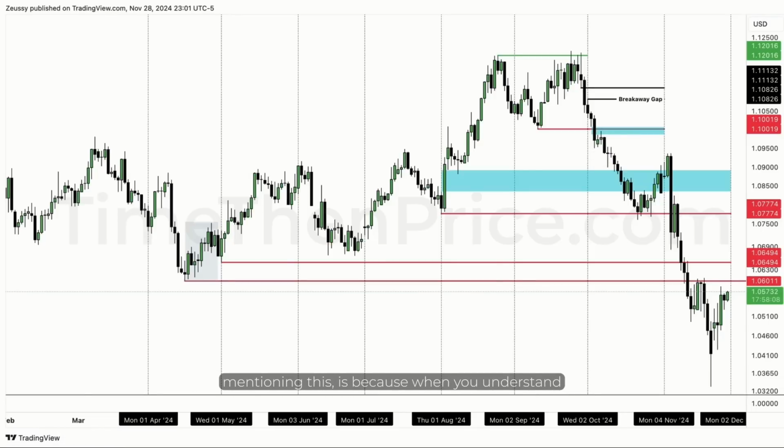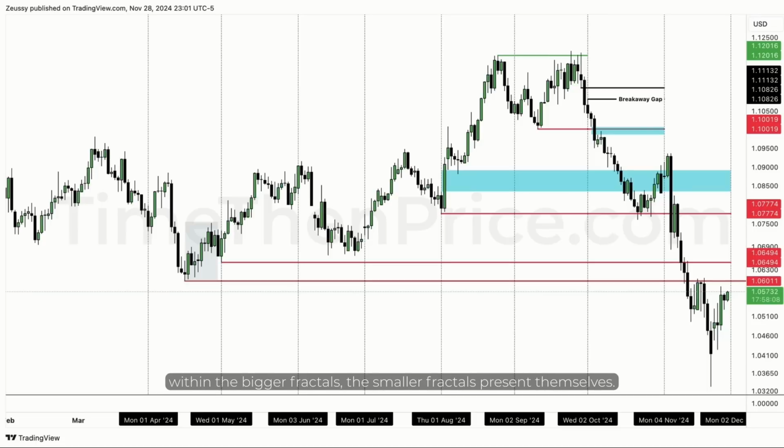The reason why I'm mentioning this is because when you understand the higher time frame institutional order flow and you determine that there's a higher time frame sell program in play, what do you think we can look for every single trading day? We can look for open high and we can anticipate market maker sell models to present themselves. Do you understand how I'm showcasing to you how based on a higher time frame you can anticipate all of the lower time frame teachings that I'm showcasing to you every single month and every single week?